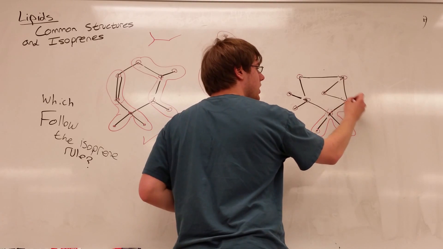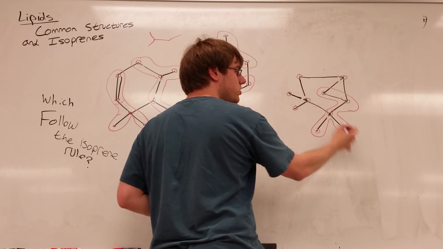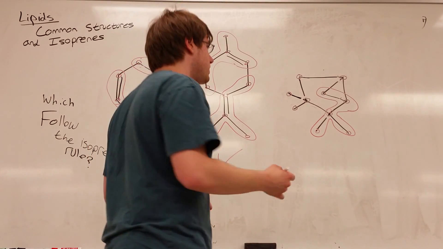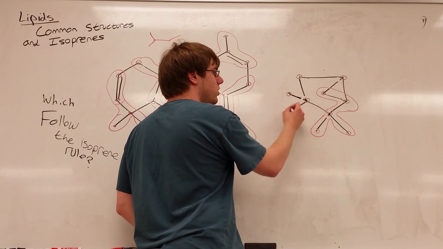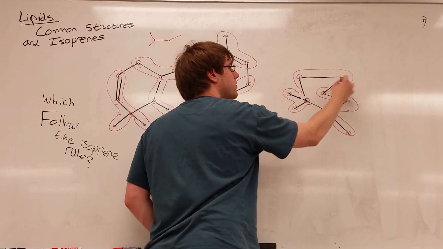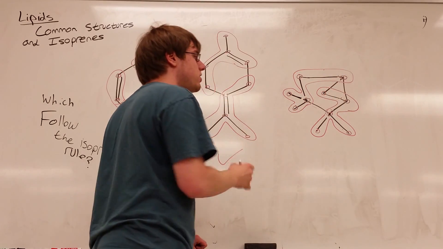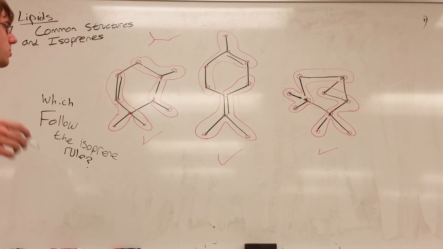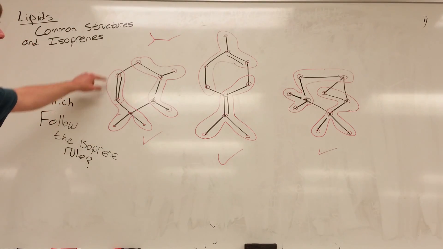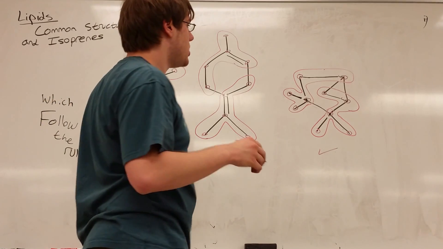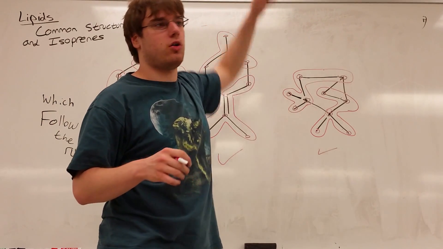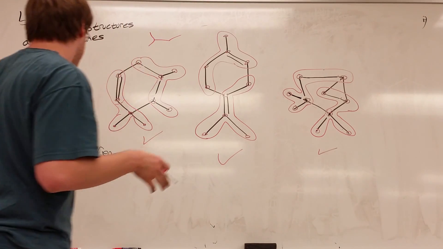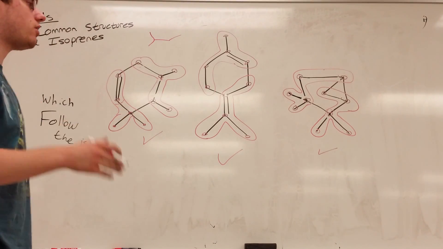So what if I draw it like this: one, two, three, four, five—bunny ears and a two carbon chain. So that's an isoprene. And now here's another set of bunny ears: one, two, three, four, five. There's my other isoprene. So it turns out all three structures that I drew were able to follow the isoprene rule. But basically, if you ever draw a structure where no matter how you draw your circles around your carbons, you have some carbon that you can never circle or a couple carbons that you can never circle, then you know that does not follow the isoprene rule. So the answer to this question is all three structures follow the isoprene rule.